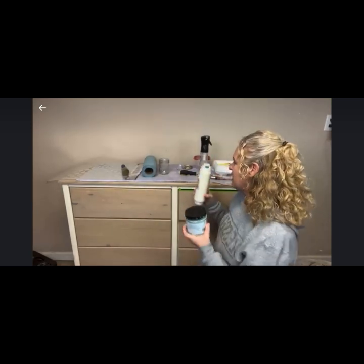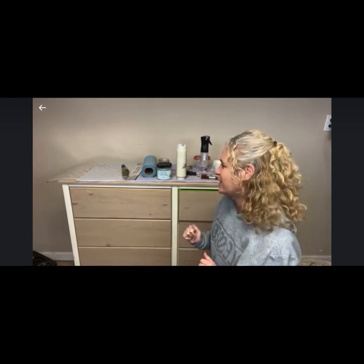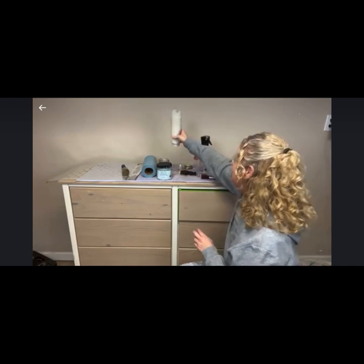Even though it's been around for a while, I finally wanted to use it. So I posted a couple options on my page, and everyone voted, and it looks like the winner is Serenity: one part Serenity mixed with one part Endless Shore. I use these FIFO bottles, so I didn't have the jar anymore for my Endless Shore, but you'll see a close-up of the colors. So we are going to mix these together in a one-to-one ratio. But don't worry, for those who voted for the other color mix, I already have another piece because I really like both colors. So we're going to mix these two up tonight.